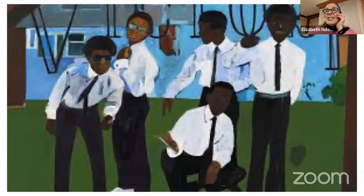It says victory in the back. It does say victory in the background. Yes, he does sometimes use text in his pictures. They're all posing. They do look particularly happy and proud.